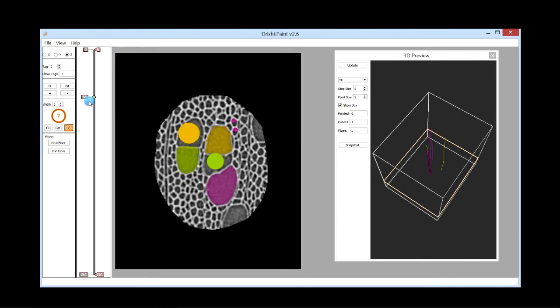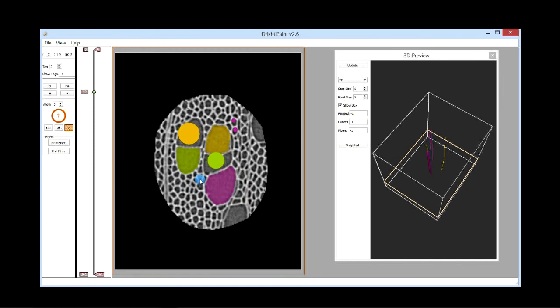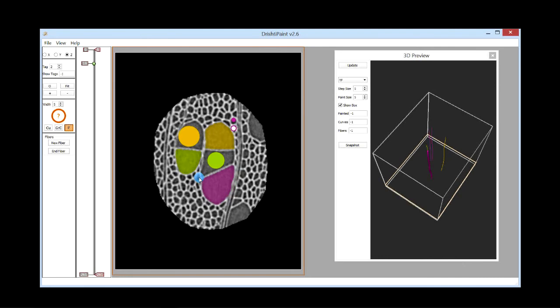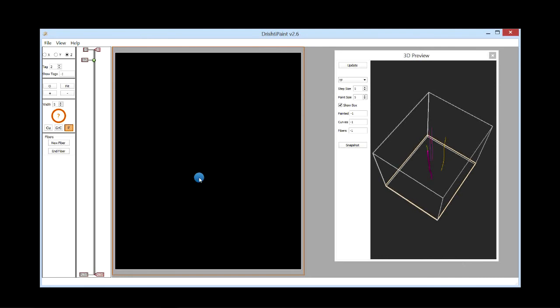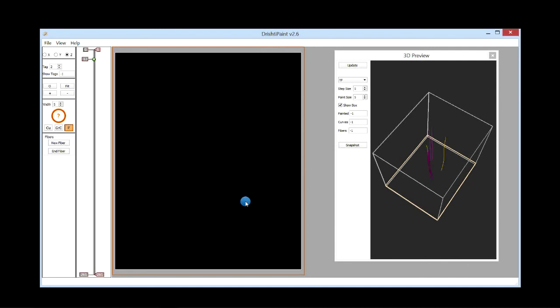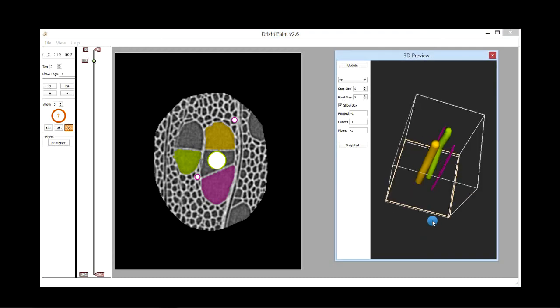I'm using the mouse wheel to just scroll through the data. End fiber. So this is another fiber.